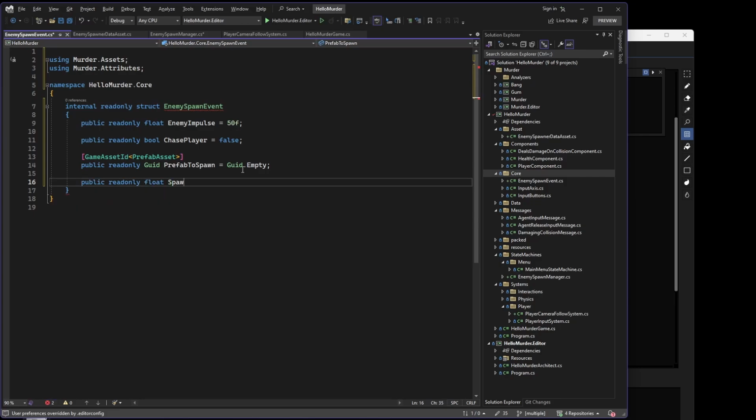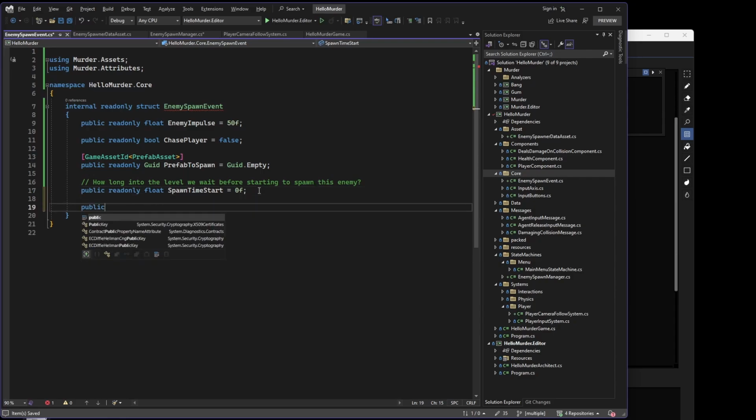Finally, I'm going to have a spawn time start field. This represents how long into the level we wait before starting to spawn this enemy. So at a spawn time of 0, that enemy should start spawning right away as soon as the game starts. At a spawn time of 10, then they should wait 10 seconds for the game to have progressed to the point where 10 seconds have passed, and this enemy is then a valid enemy to spawn.